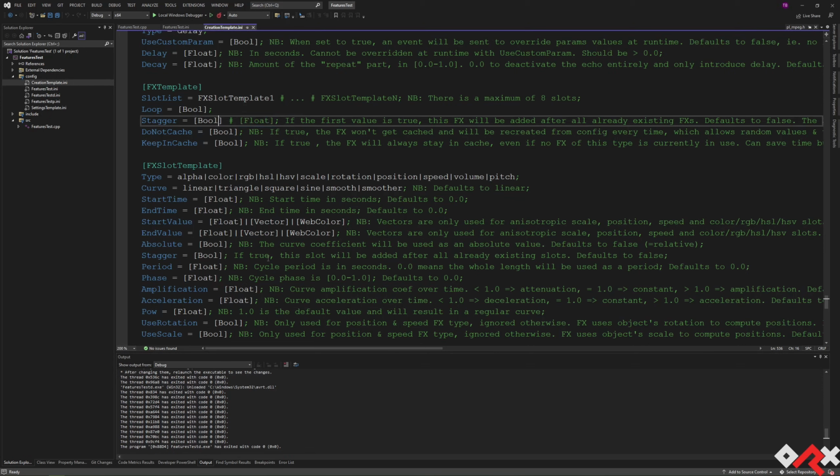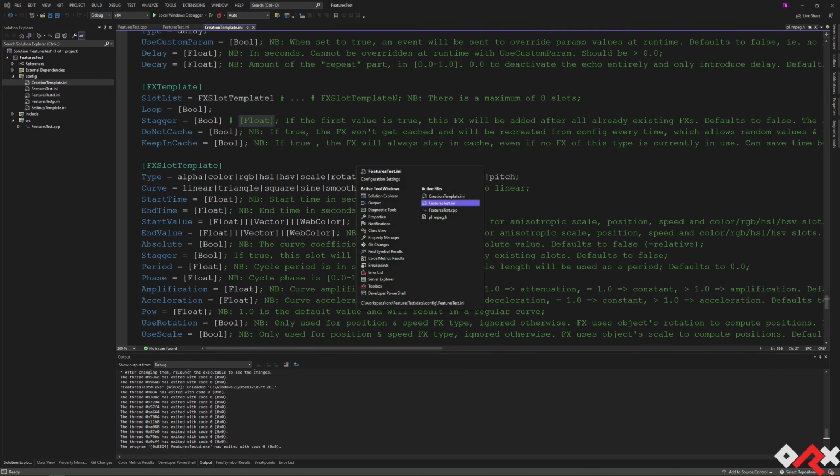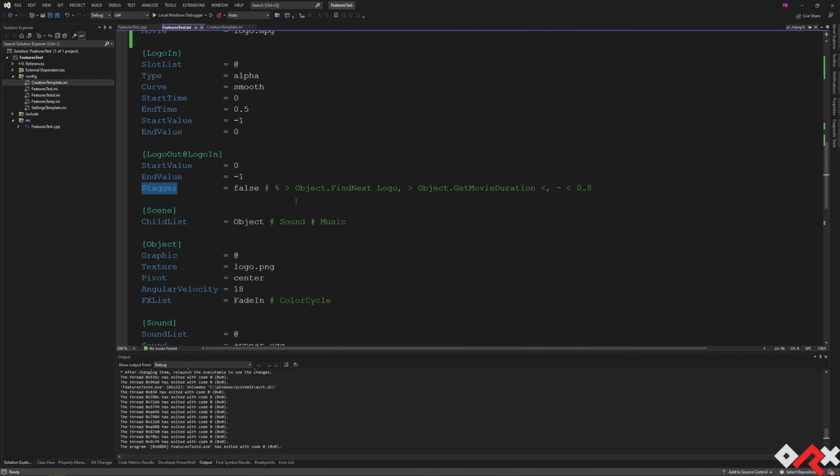So basically, this tells us if we want to start at the same time as the timestamp inside the FX itself, or if we want to start at the end of any other FXs that already are running on this object. And this is an optional signed integer, and we can put it negative if we want to overlap with the previous FX, and that's kind of what we're doing here.